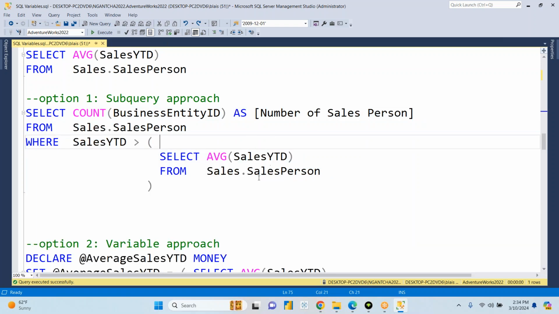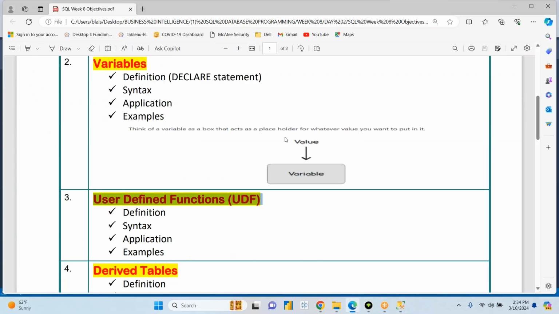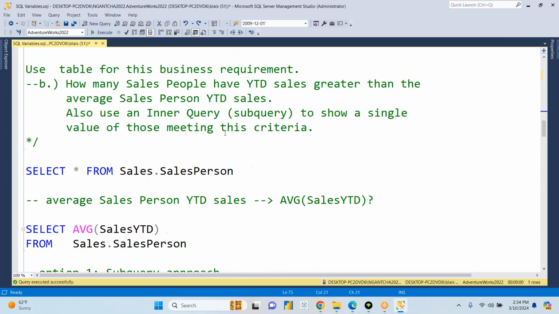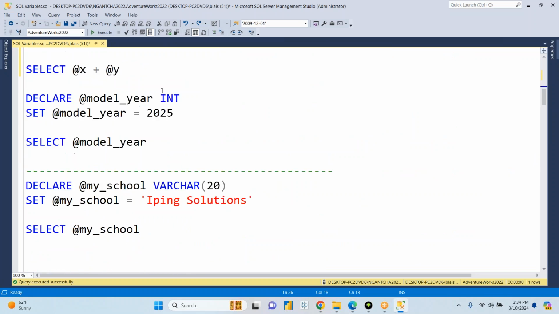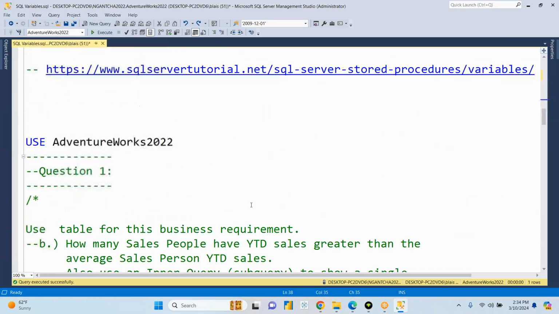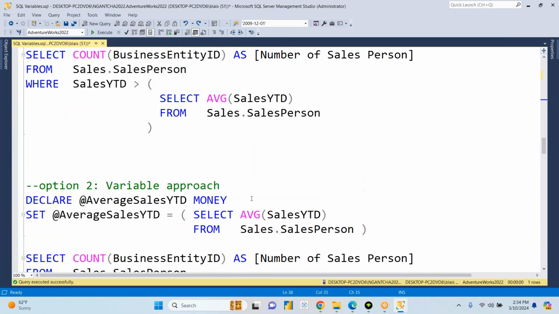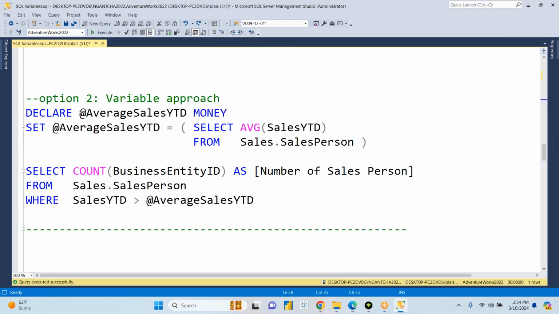Always remember that a variable is simply an object which stores information. Information stored is simply a value. You could just impose a value arbitrarily, like what we are doing right here. But practically, this is not what you do. The value will be pulled from some query, like what we have right here. This is typically what will be done in a company. A query will run and generate the value which you assign to the variable.